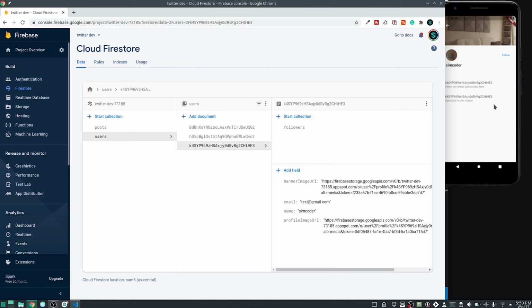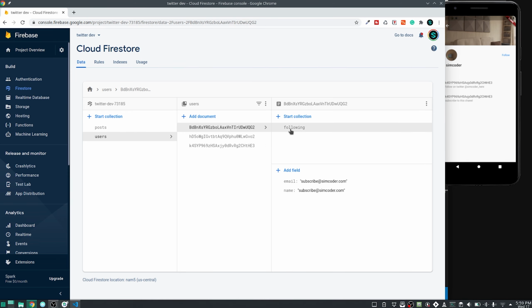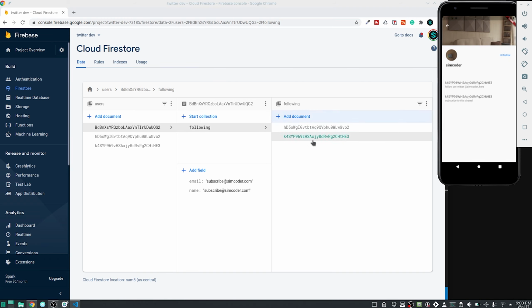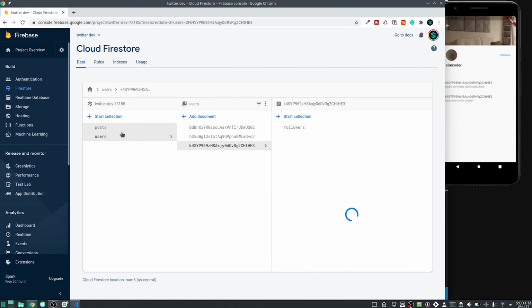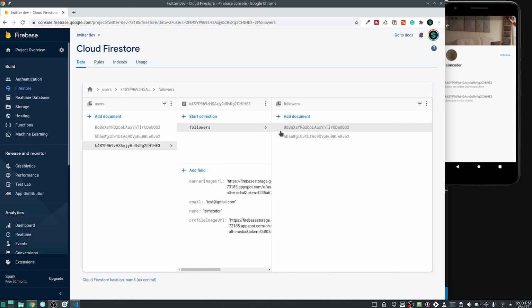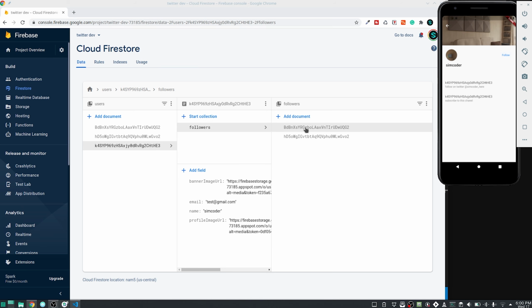Let's see if the database actually updates as it should. So let's first of all go into the currently logged in user's document, and let's try and follow this user. Okay, so this K4 appears, which is great, as that's the expected action. Now, going into the K4, we expect to see the BDB there. Okay, and it is. So let's try and unfollow and see if this is deleted.